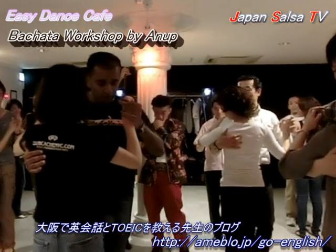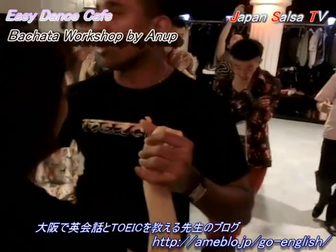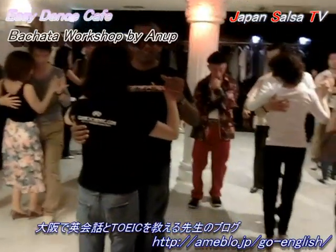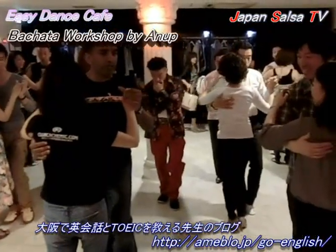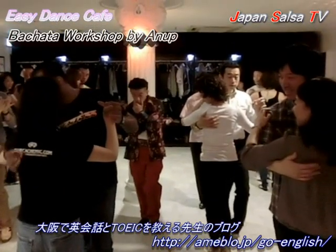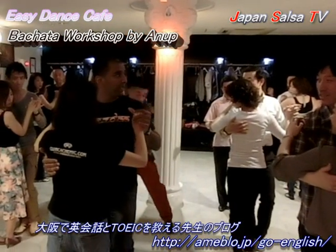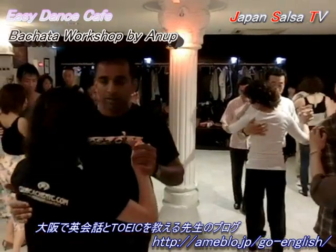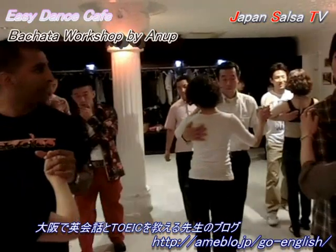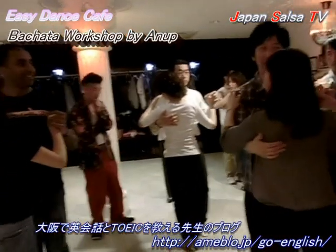So let's try again. We're going to go forward. Push the lady. One, two, three, close. Alright, let's try that again. We're going to finish our tap with our left foot. Guys, tap with the left foot. Ladies, tap with the right foot. We're going to push the lady's shoulder blade, and only once we feel that she has stepped out, only then do we go forward. Two, three, tap. Okay? Lead with the shoulder blade, and after confirming that the lady has stepped out, then go forward.